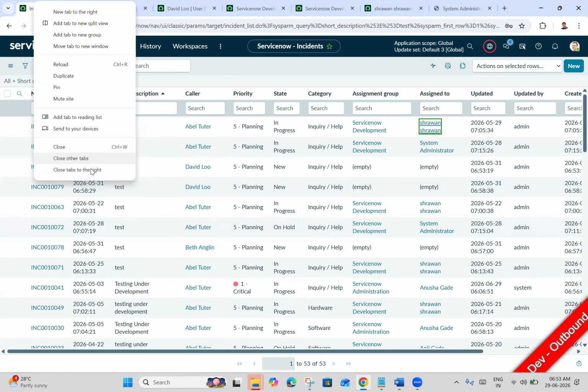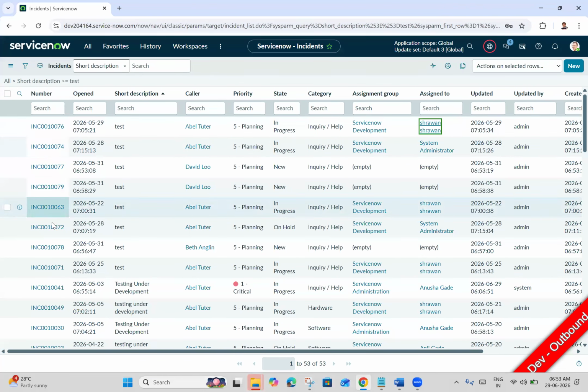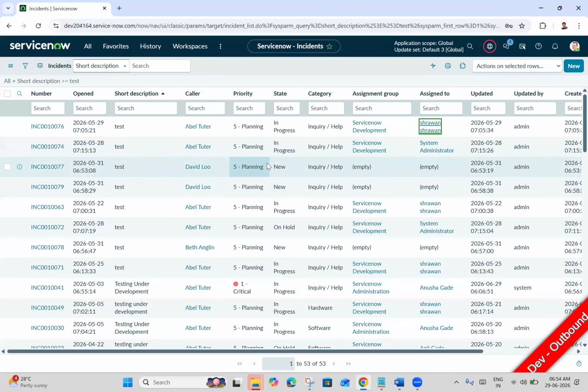Why are the other fields also clickable? The first column is for opening that particular record. And the remaining columns, why are they clickable? Those are the reference fields. That is why they are clickable. In the first column, whether it is a reference field or a normal ordinary field, it is clickable. But for other fields, only if it is a reference field, then it will be clickable. You will get to know what a reference field is and what normal fields are while we are discussing the tables concept.